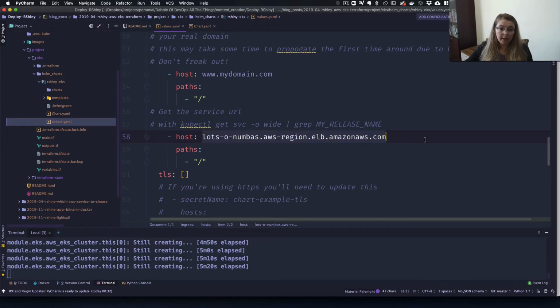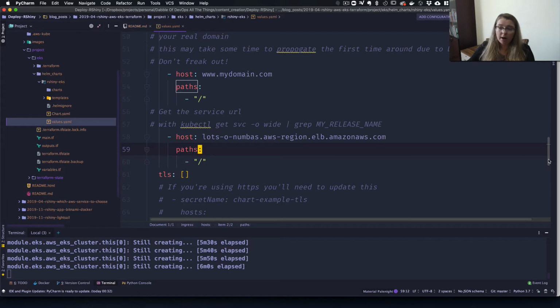And we're going to go over this when we actually deploy this, but this is the host. This is the host name that AWS gives you back. So normally what you do is you deploy with your Helm chart. AWS is going to give you a public DNS address. And once you have that, you would update your ingress to use this public address. And then you would go into your hosting panel and you would have this domain name point to this thing. It's so much networking, but you'll see it in real time, and I'll show it to you and it will be fine. Okay, so then we have that.